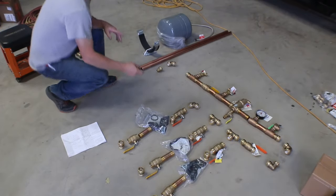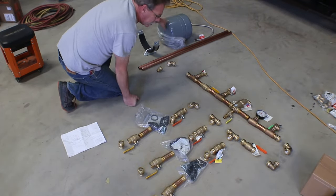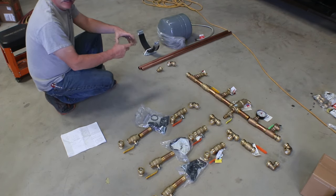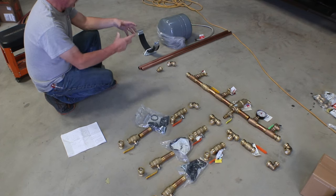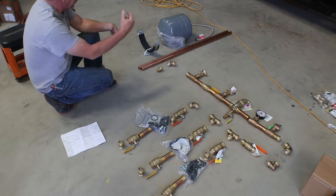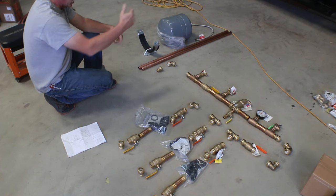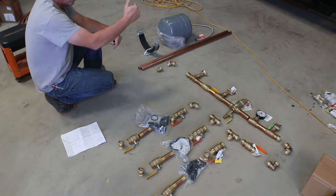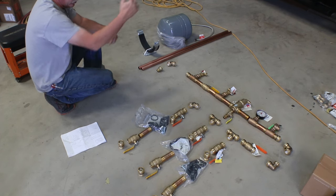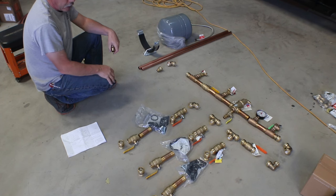All right, now I've moved you over a little bit so you can see the expansion tank that's going to go over there, and that is so that as the fluid heats and cools, you've got a place for that fluid to expand to. So it's got pressure on one side with a diaphragm in there, and then it holds just a little bit of water to allow it to receive over pressures or under pressures so that the system doesn't try and break itself apart.